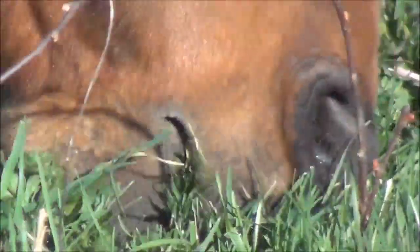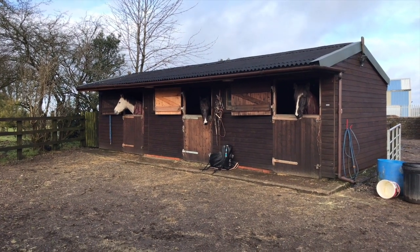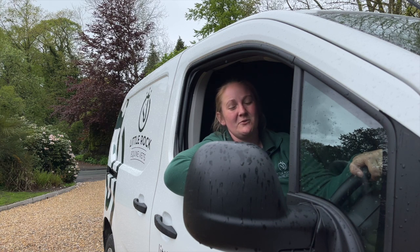The severity and strictness of management needed for these individuals can be significant. Any worries about laminitis — whether it is to prevent it or if you feel like your horse or pony might be starting or suffering with it — please feel free to give us a call. We can go through details of diet management, stable management, and turnout routine. We're more than happy to discuss it and make the best plan for you, your horse or pony, or herd.